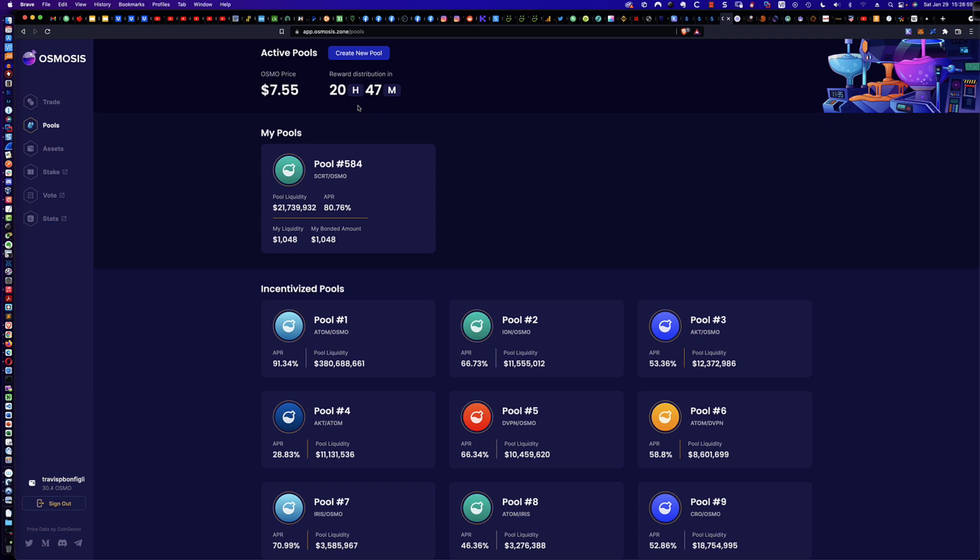So again, whether you join with 20 hours to go or 4 hours to go or 47 minutes to go, you're eligible immediately. So that's an important point. I want to make sure I point that out because I was afraid that, if I joined with 19 hours, I'd have to wait those 19 hours, then wait an additional 24 hours in order to be in there for one full epoch before receiving rewards. That's not what happened. As soon as you stake in, you're in.